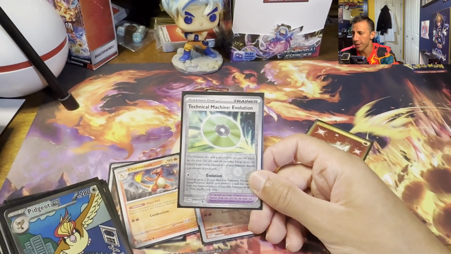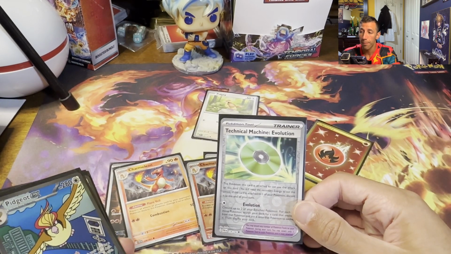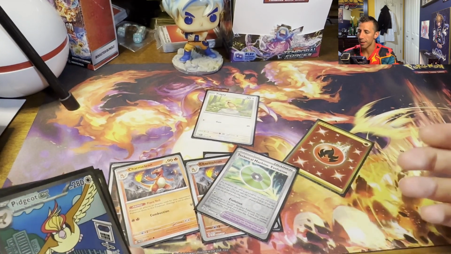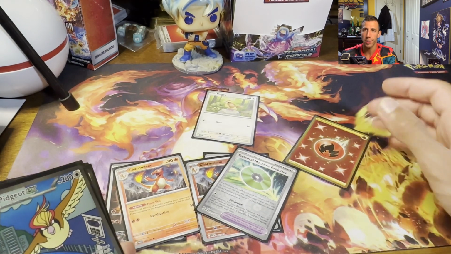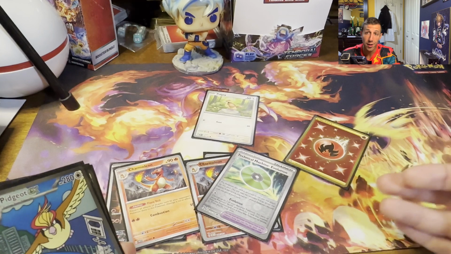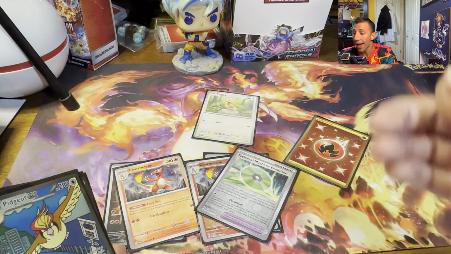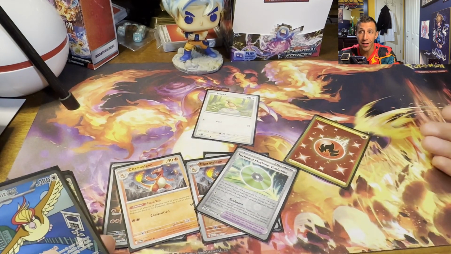And then this could also be, I had a Tatsugiri in here, but it wasn't doing anything. Technically it's supposed to help you a lot. It's like the Mew from before rotation, where you can look at the top 6 and get an item card. Tatsugiri lets you get a supporter. So yes, you can technically hopefully get Arven on your second turn, but a lot of times I haven't had Tatsugiri going second. It's not there. And then once I get it later on, it doesn't do anything.